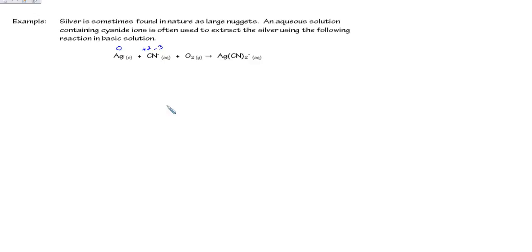We've got O2, diatomic oxygen gas. That's a 0, that's its elemental form. And now I've got this silver cyanide ion. We call this a complex ion. It's something we'll talk about second semester. It looks like it could be a little compound, but it's not neutral. It has a charge of -1 overall.